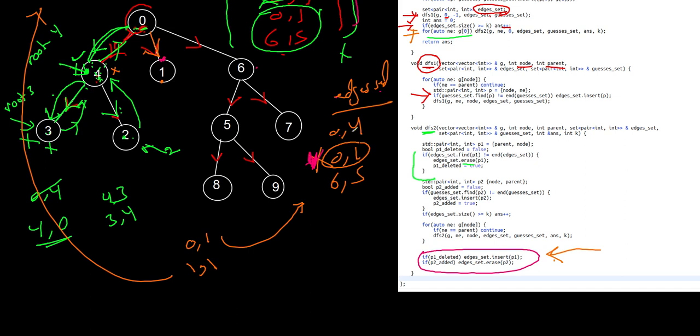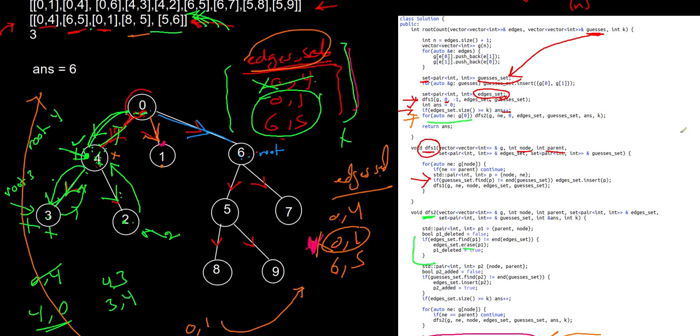So now we have 0 4, 0 1, 6 5, and we visit the next node, 6 here. Now is 0 6 in the set? The answer is no. Is 6 0 in the guesses list? Because now this is the root. Is 6 0 in the guesses list?